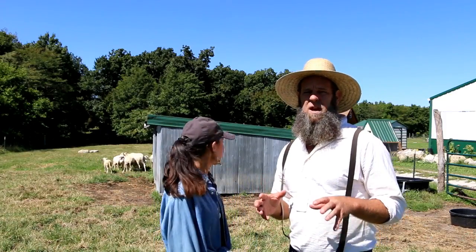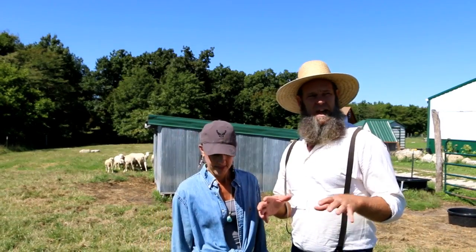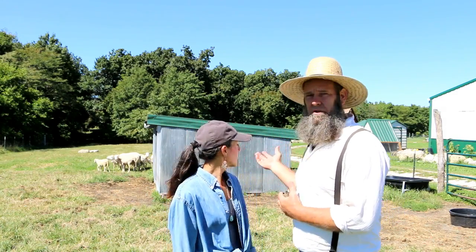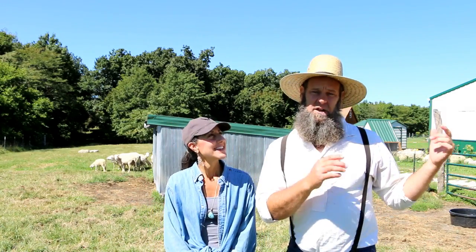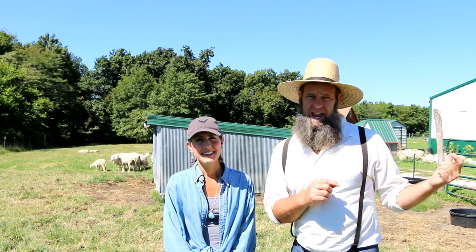This area right here, this is our sheep area. We've sectioned off a couple acres on our property. It's kind of an L shape, if you will, to get over to the pond area, and then we have other paddocks that we're going to take you to that they're able to get to anytime they want. They have a structure here, and then they also use in the wintertime our area that we're going to be taking you over to, which we're calling the hay barn now.